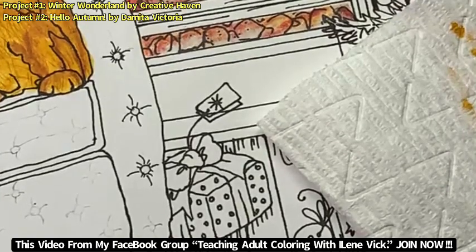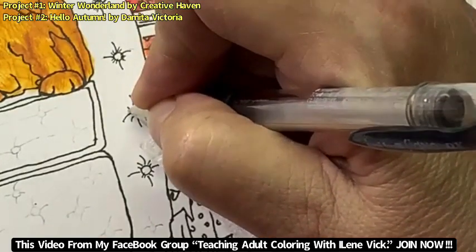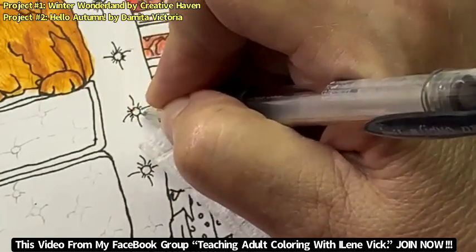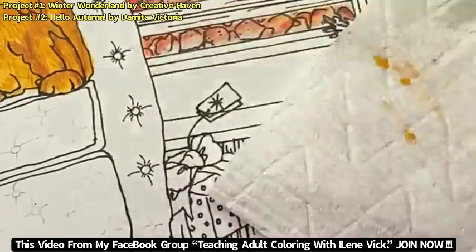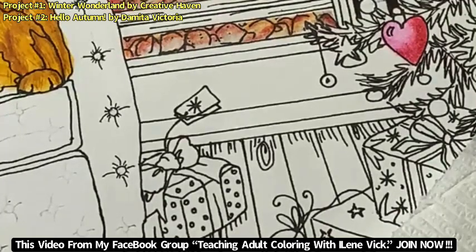Melba says she's doing much better. Thank you for all the thoughts and prayers. Yeah, you zipped out, Melba, before I could ask you. Thank you, Melba. And thank you, Wanda.